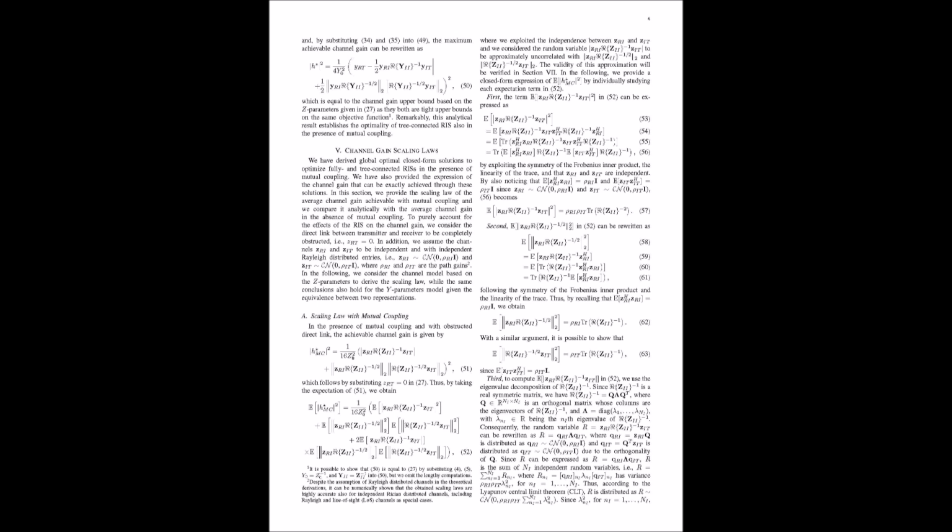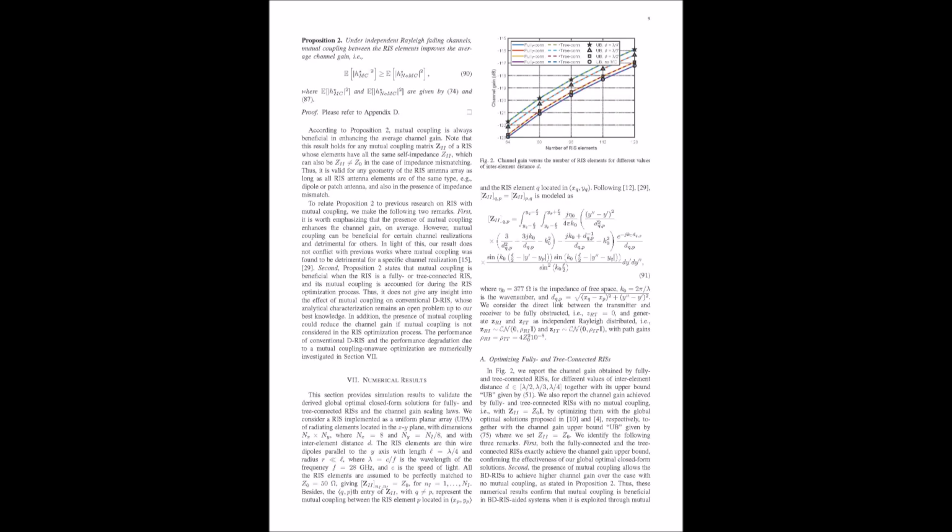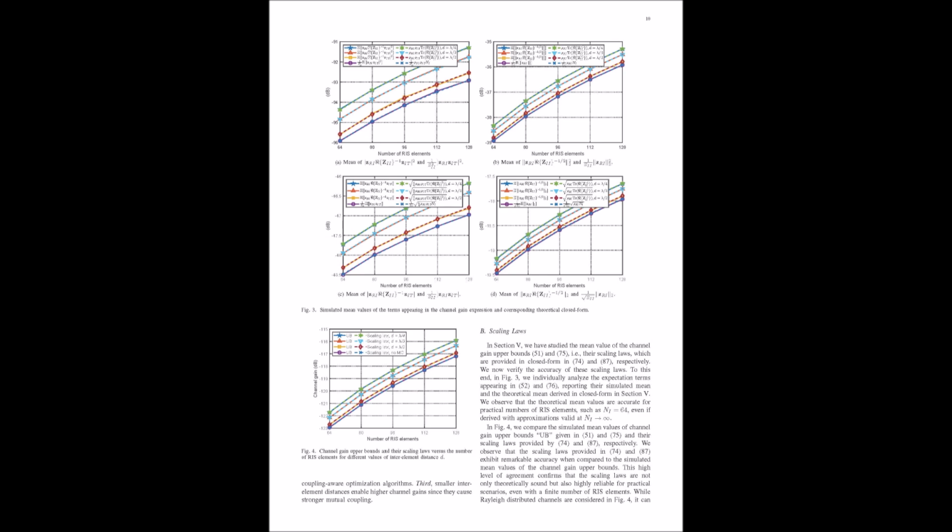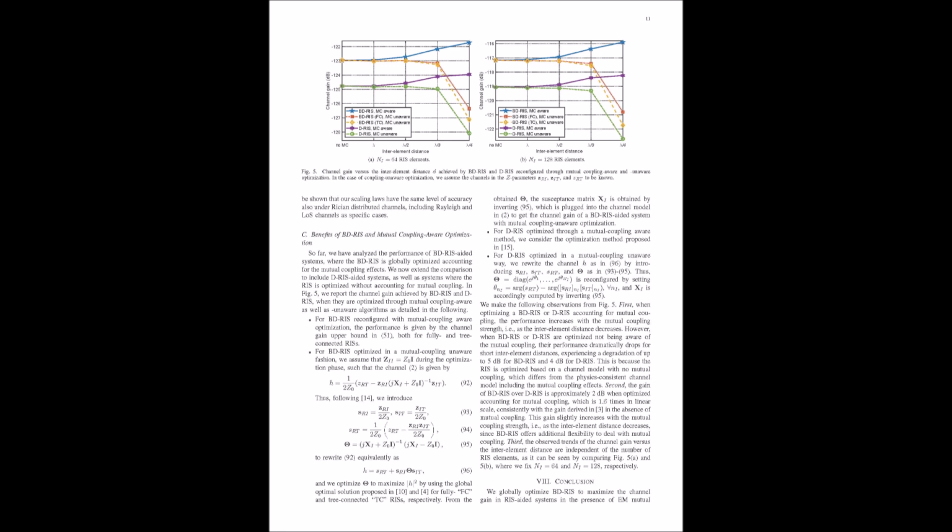Lemmas, theorems, proofs. Sounds like we're going deep into the world of mathematical reasoning. We are. So lemma 1 states that for any positive definite matrix, and we know that the real part of our mutual coupling matrix fits the bill, the trace of its inverse is always greater than or equal to a certain value related to its diagonal elements. Okay, so that sets a lower bound for that trace term. What does lemma 2 tell us? Lemma 2 takes it a step further and shows that the trace of the squared inverse of that positive definite matrix is also bounded from below. So both lemmas are basically putting constraints on how small those trace terms can get.